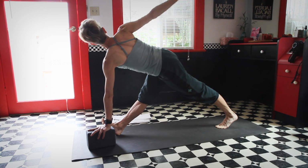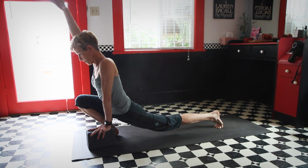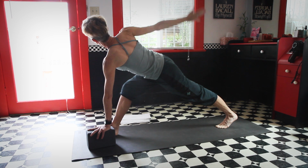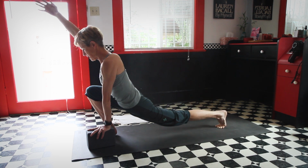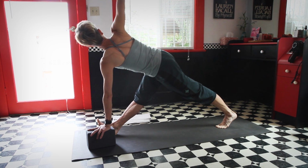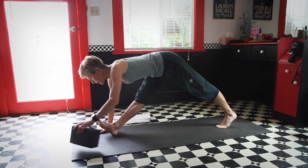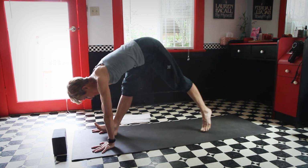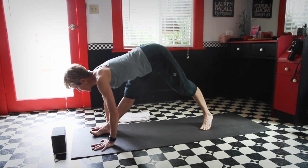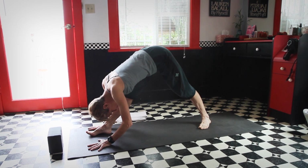Circle it open, get into a twist. And exhale, reach forward. And do it again. Circle it open, go into a twist. And exhale, reach forward. And this time, let the right arm go in a full circle all the way around and come onto two blocks or onto the floor. And you're going to step the left foot in closer and let the right foot come down. Parsva Konasana pose. So the back foot's at about a 45-degree angle in.